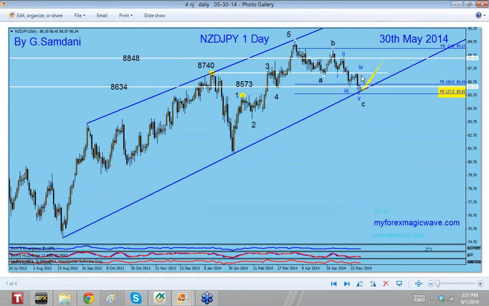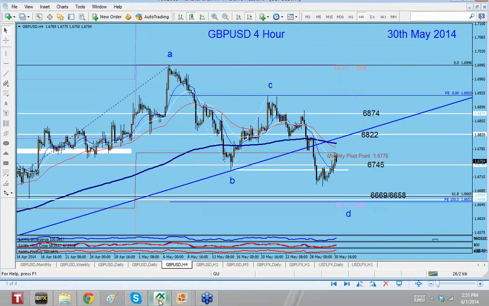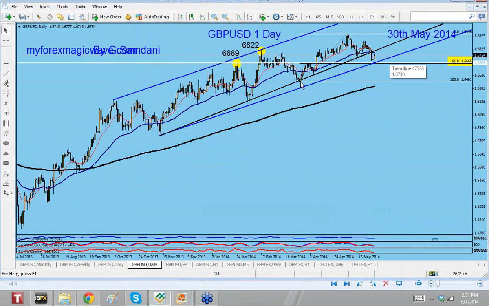1, 2, 3, 4. We made the wave 4, then a little dip for the wave 5. And this one has the trend line, and we have over there a lot of other numbers, right? By the way, now we go back to the daily chart and see what else we have on the daily chart. You see this fib here coming at 66.65. You have a high here, 66.69 exactly.